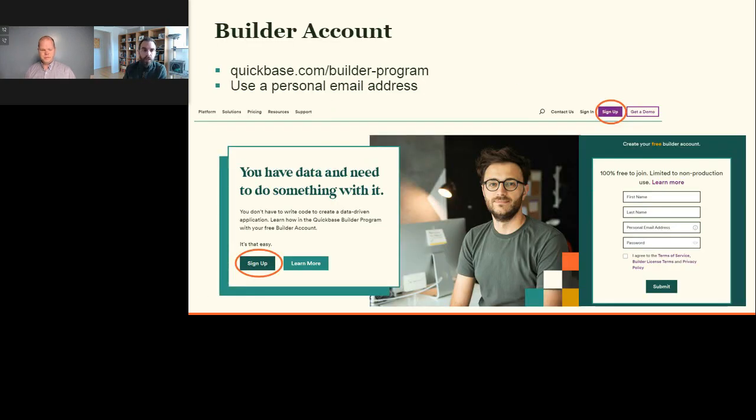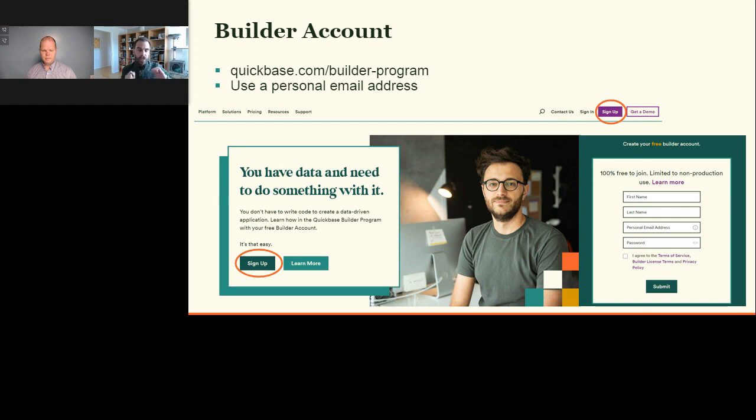As I mentioned earlier about a Builder account, if you have one, awesome, go ahead and sign into that. That way we know that you can go ahead and download the test app that we have from the exchange that we've created for this session. If you don't have one, you can head over to the URL I just posted in the chat, and then you'll come to a screen that will look something like this. You'll just want to look for that sign up button, throw in your first and last name, email address, a password, submit. You'll get a verification email that you'll want to click through pretty quickly. That way you won't run into any snags.